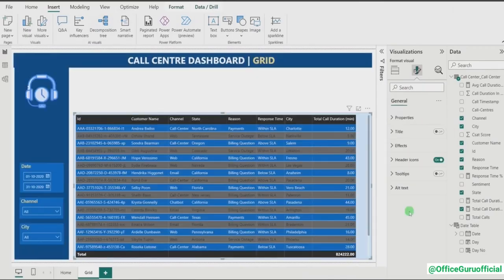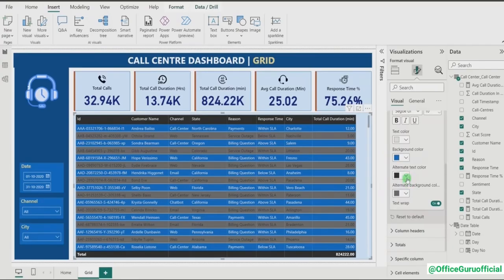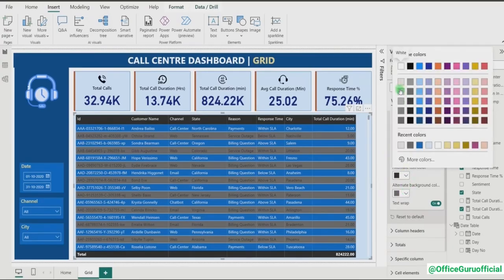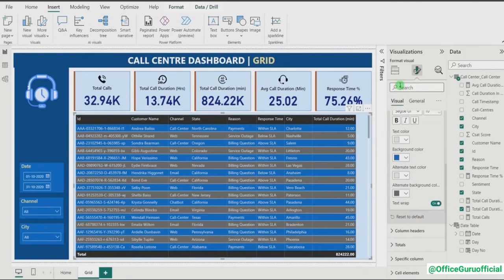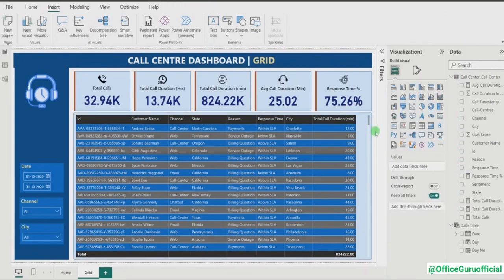Control Z, and the text color I have to change. The alternative text color I will choose as this. So in this way we will be using our color combinations.